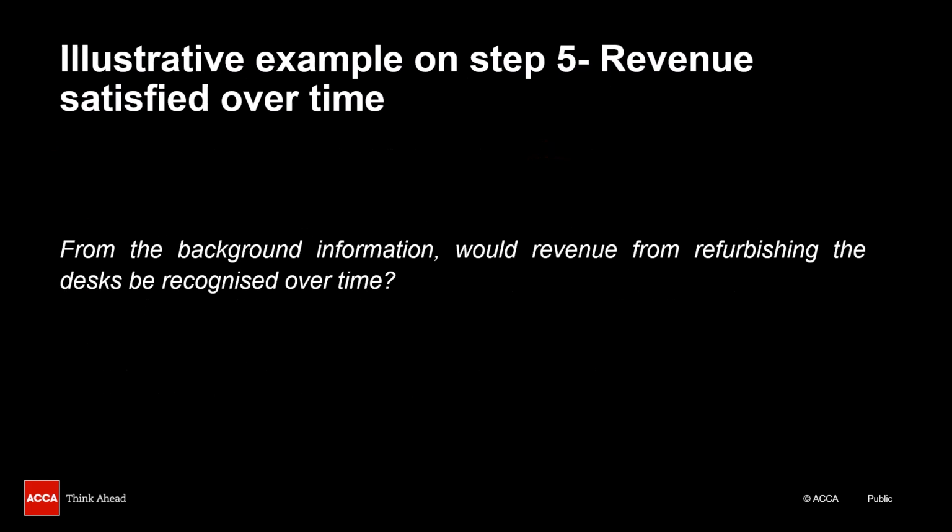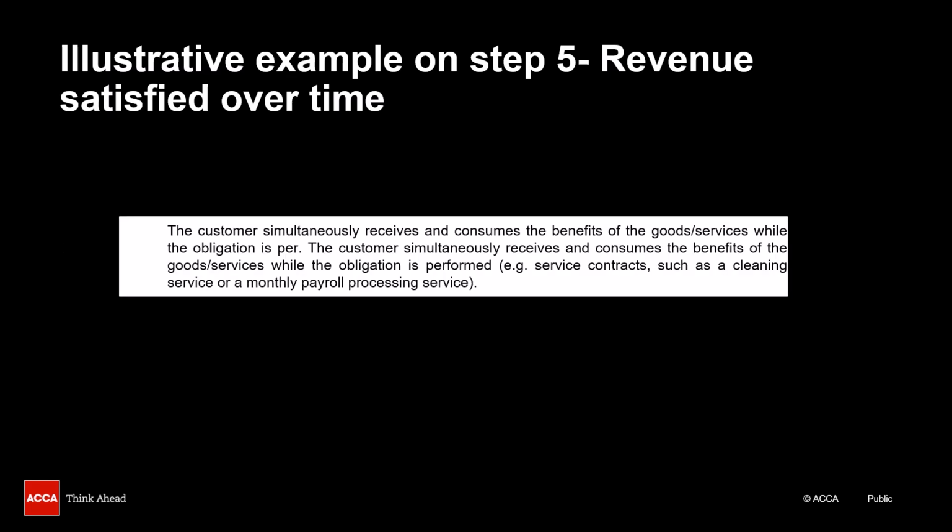From the background information, would revenue from refurbishing the desks be recognized over time? The school simultaneously receives and consumes the benefit of the entity's performance in refurbishing each desk as and when each desk is refurbished. The fact that another entity will not need to perform the refurbishment of these desks to date also demonstrates that the school receives and consumes the benefits of the furniture manufacturer's performance.